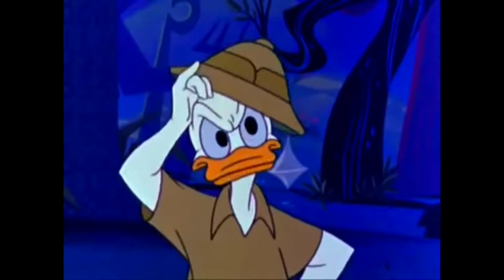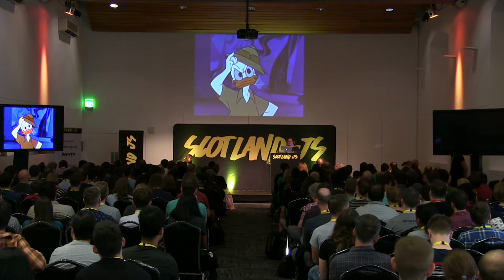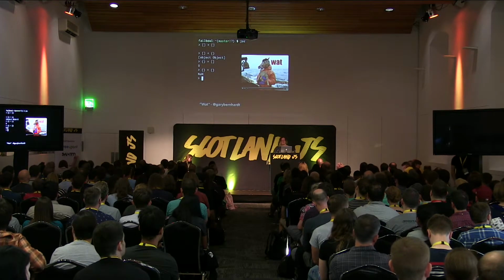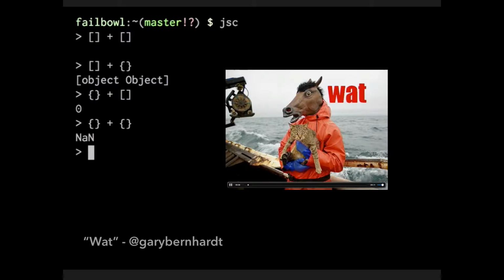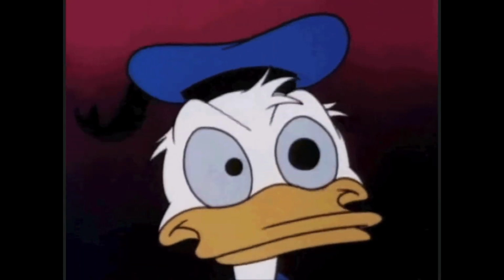And I really felt for this person, because this is legit, right? Like here they are, they're trying to do some simple addition, and JavaScript is violating every expectation they have about how math works. And it's not just beginners who feel this way. This is a slide from a lightning talk Gary Bernhardt gave a few years ago called Wat, which if you haven't seen, I highly recommend. And it's basically 4 minutes of him pointing out a bunch of ridiculous things in JavaScript and in Ruby that basically make no sense, including this rather bizarre math. So I watched this talk, and I felt kind of like this.